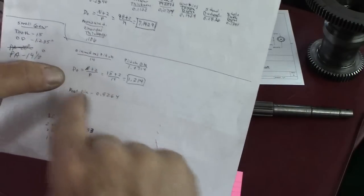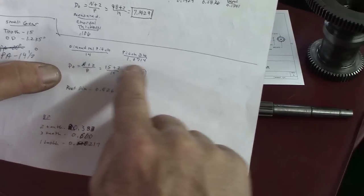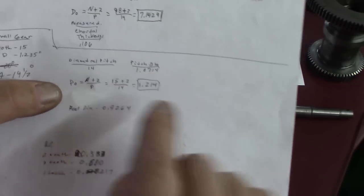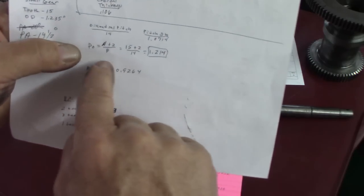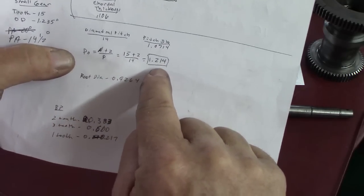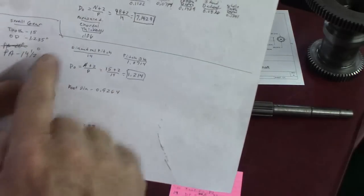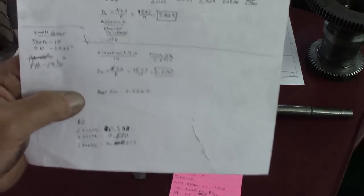We found some information about the 15 tooth gear and what the pitch diameter should be, and that's 1.0714 inches. We got all that information out of the machinery's handbook. And then the outside diameter calculated out, it should be 1.214. So that was fairly easy to get from the 98 tooth gear to here. But the pitch diameter is still a question.